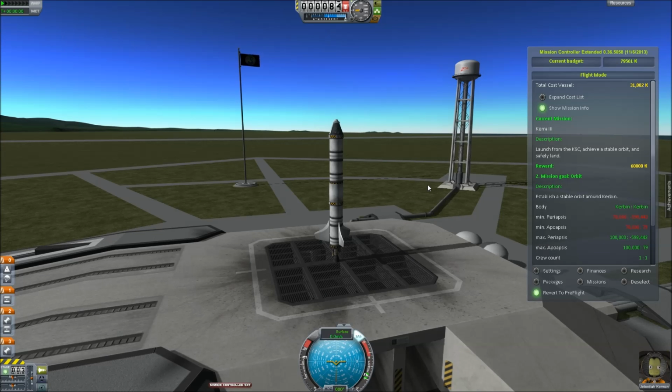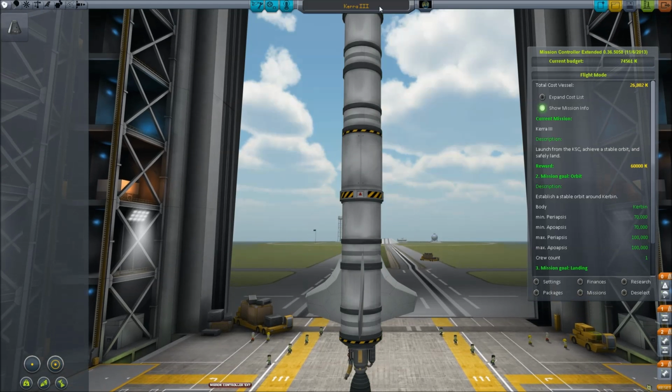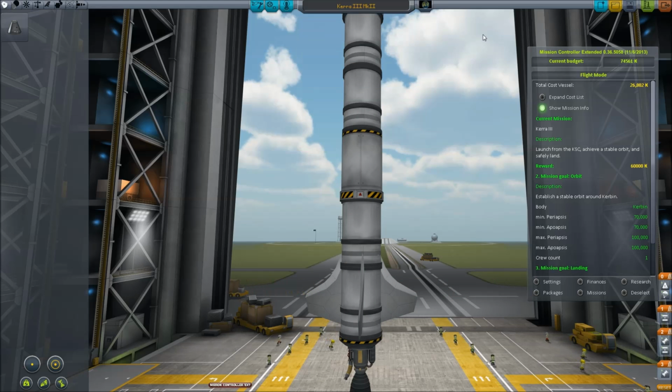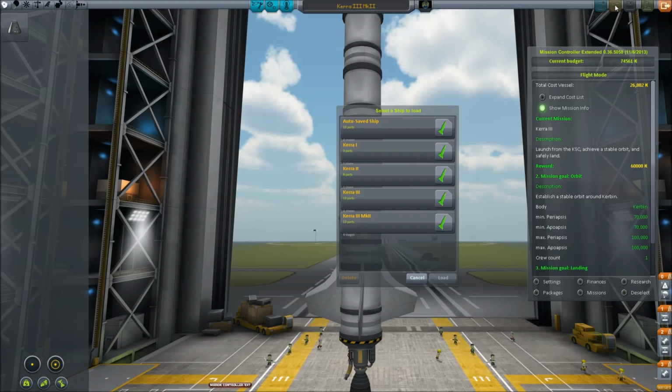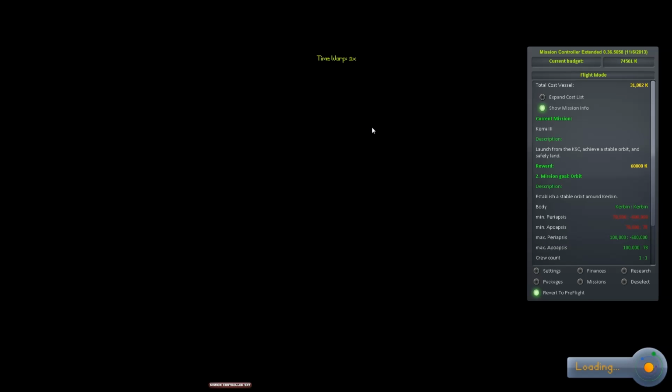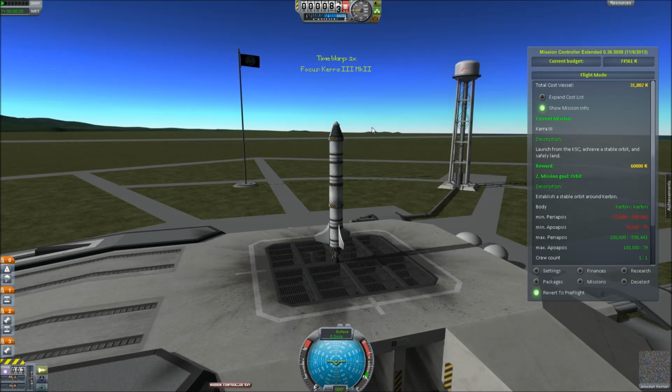Launch of the Kerra 2. I'm sorry, the Kerra 3 in 5, 4, 3, 2, 1, abort. I want to do something first real quick. Yes, it's the Kerra 3, but it's been modified. It's the Kerra 3 Mark II. Yeah, there we go. Okay, now we're ready to launch. I just felt it needed to be called the Mark II, since we've made adjustments.